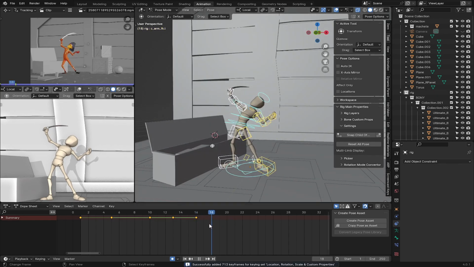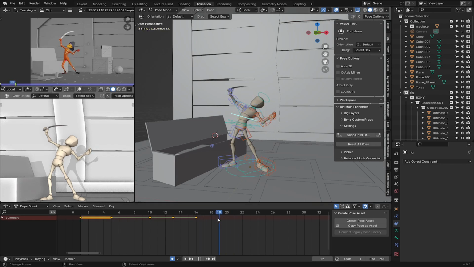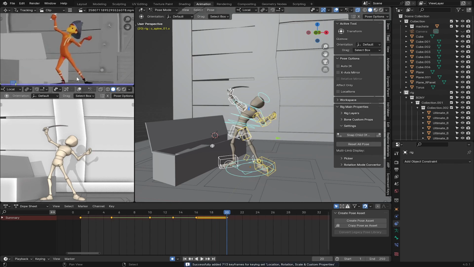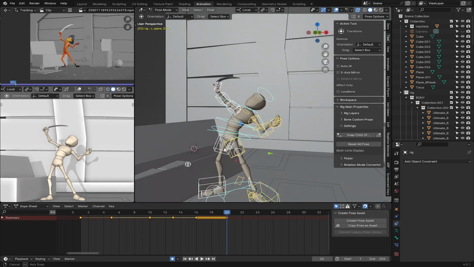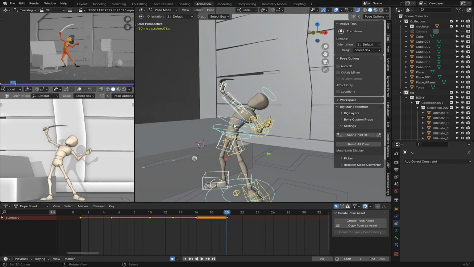So here you start to get up like this, rotating the chest, and here so I'm going to do that. So you see it stops on frame 20. So I'm going to select everything and insert a key on frame 20. So now I'm going to do that pose.